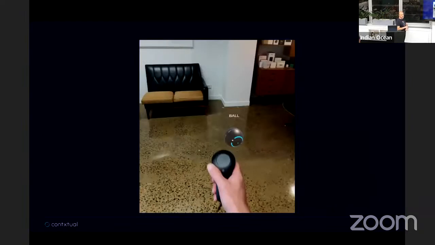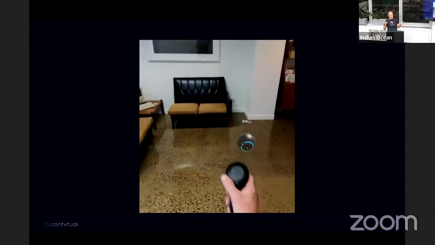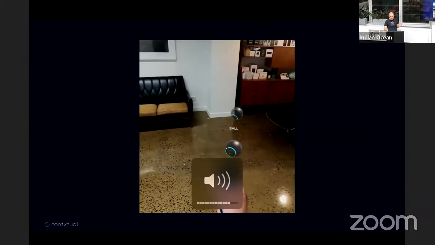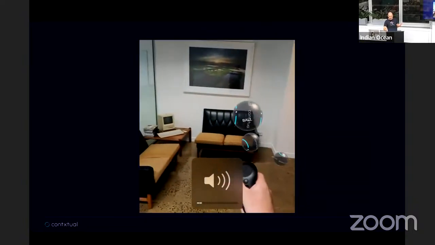One of the things we've been trying to do is really raise awareness about what this stuff is. And unfortunately, as we all know, because the Vision Pro has launched and we can't all use it, it's really tricky to get people to understand what this experience is like. So we've been inviting people into the office and we've created a bunch of little prototypes to showcase different elements. Here's a ball interacting with the floor and the wall.